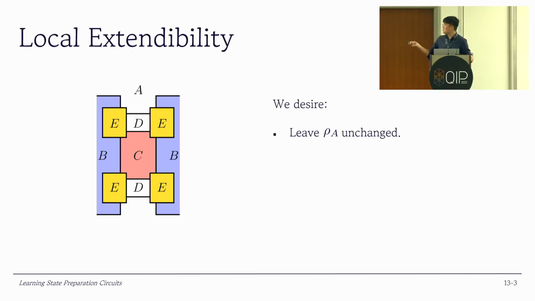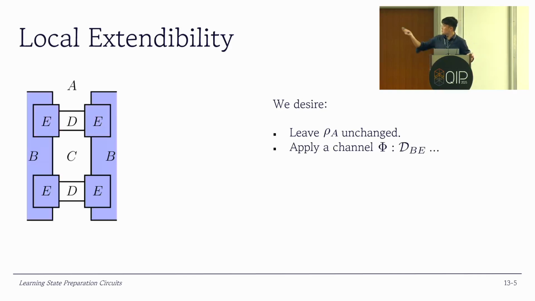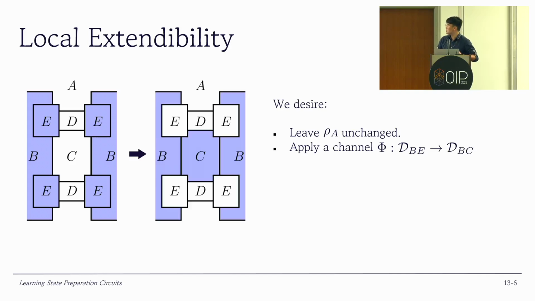The idea is, for the remaining purifying system, we want to leave that untouched. We don't want to change anything with that, otherwise it ruins the whole purpose of trying to find an efficient algorithm. What we want to do is then apply a channel such that it starts from the reduced density matrix of BE, or rather we start from the space of it, and then it extends over to the space of BC, like so. So basically we start from the sides and then connect up to C over here.